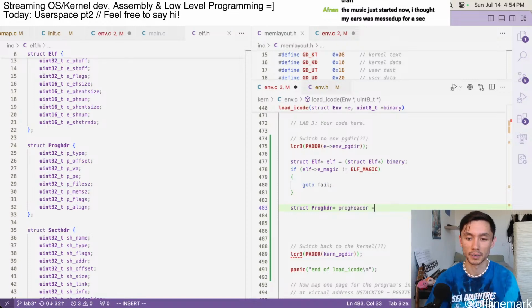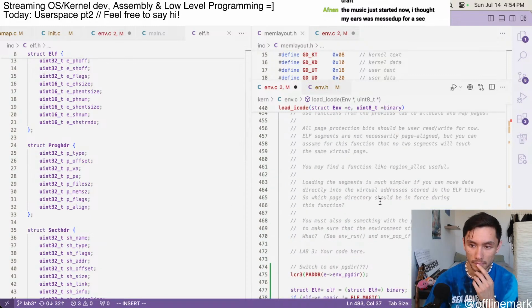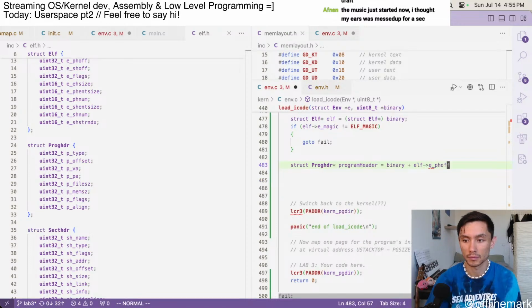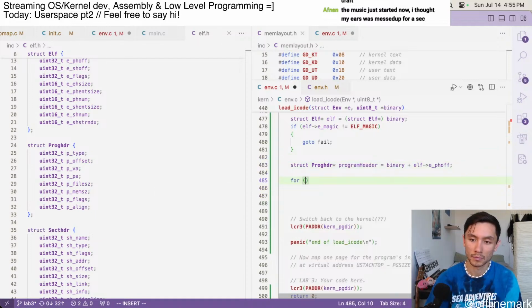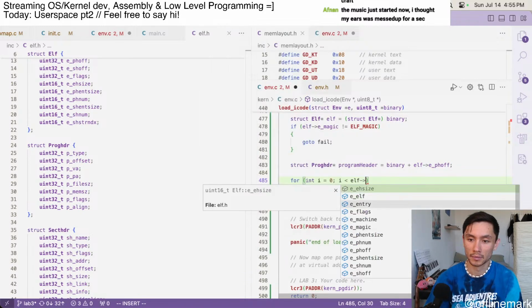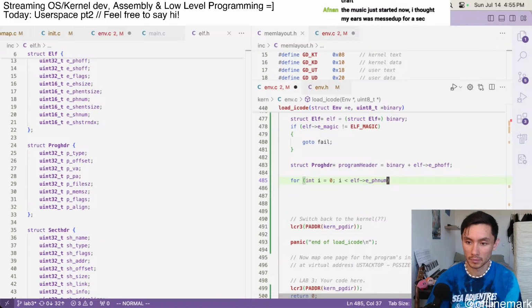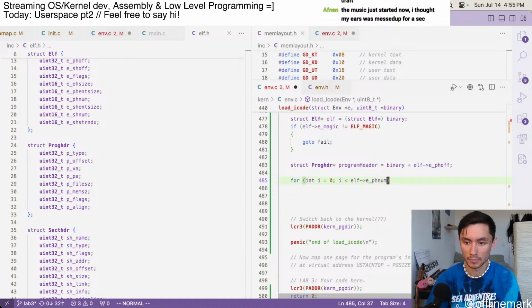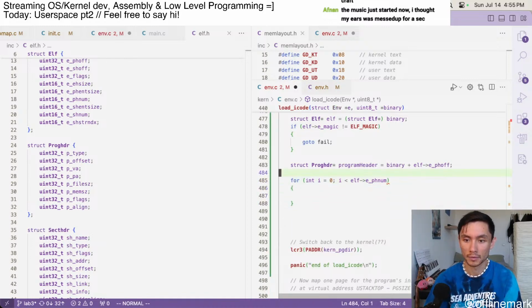Okay, program header equals... oops, whoa.